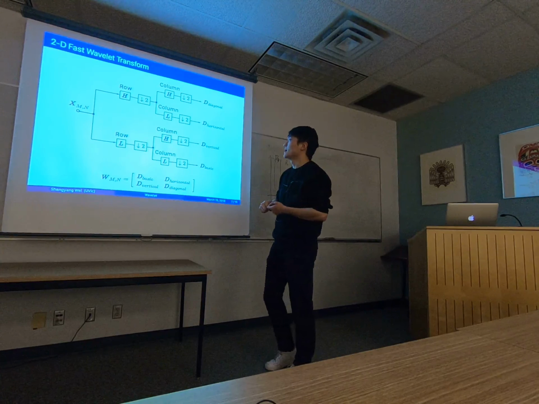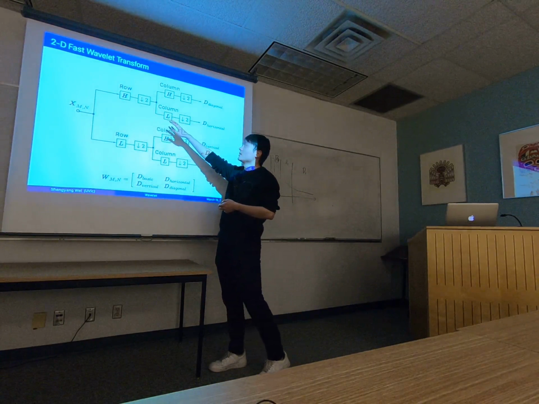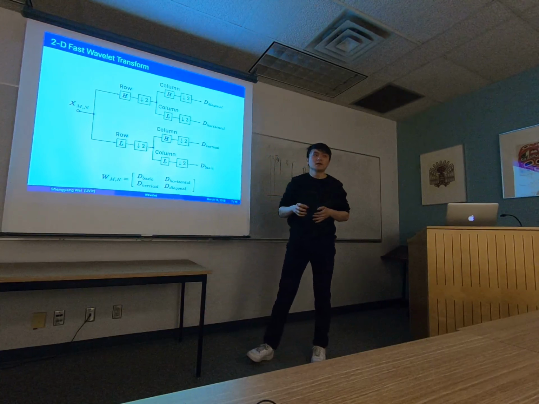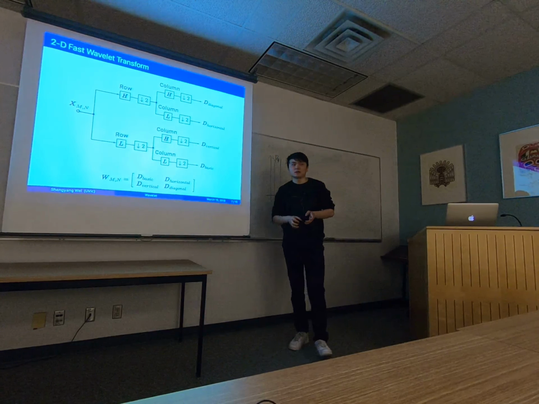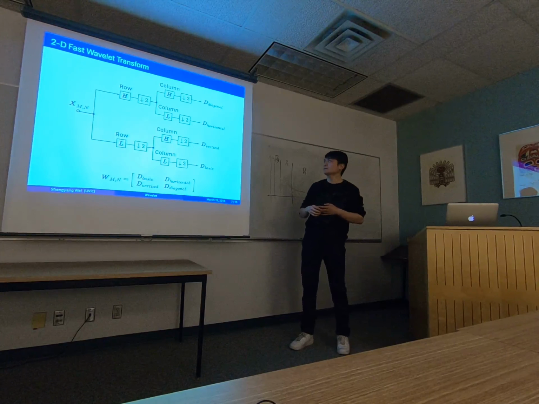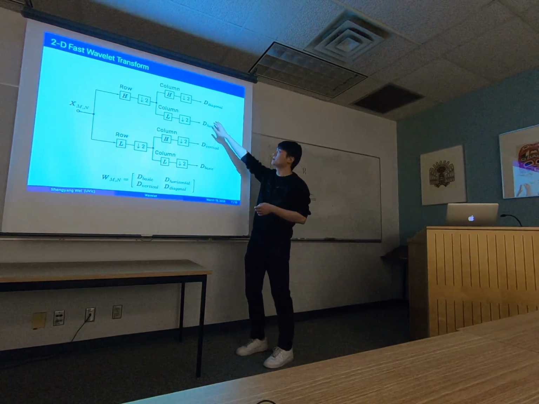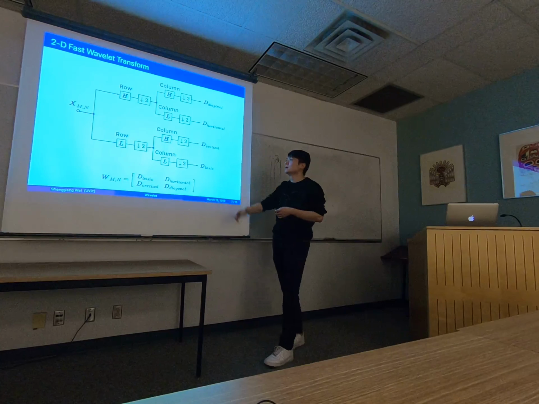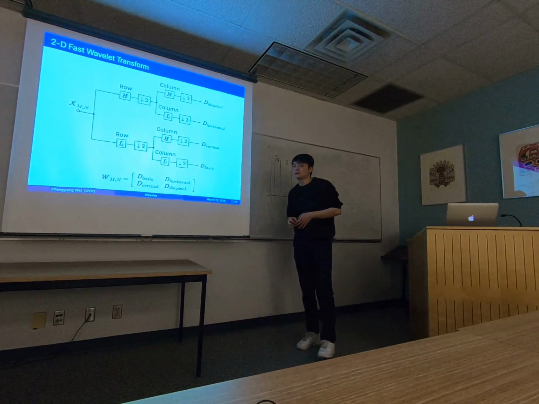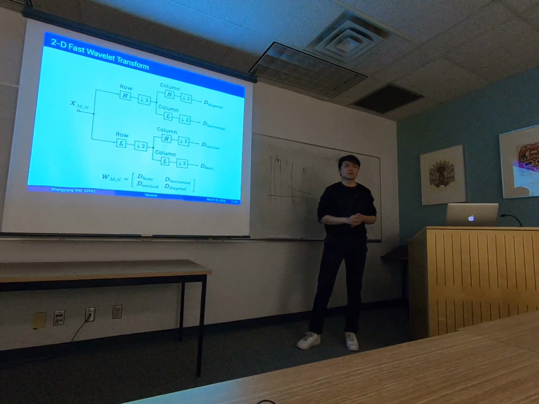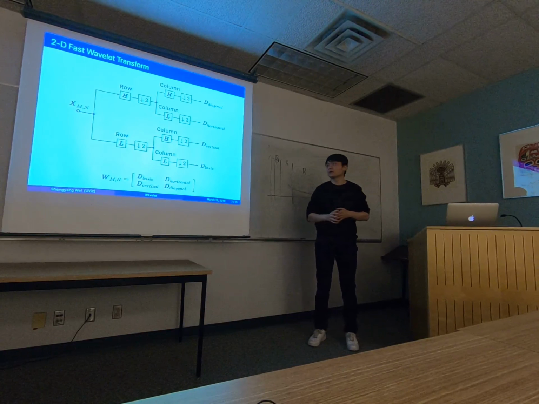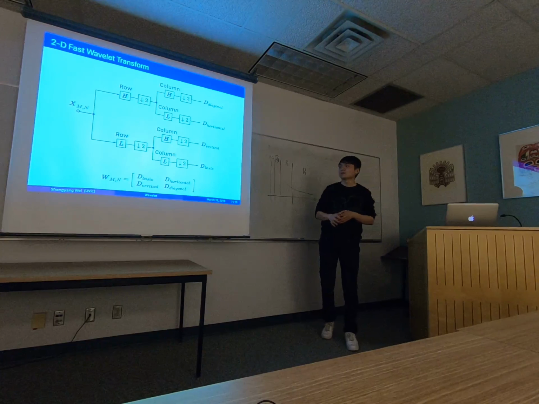First, we apply a high-pass filter along each row and a high-pass filter along each column. So we get the high-frequency information along both rows and columns, and store it in the diagonal submatrix. Then we apply a high-pass filter to each row and a low-pass filter to each column. Then we extract the high-frequency information along each row, horizontally.